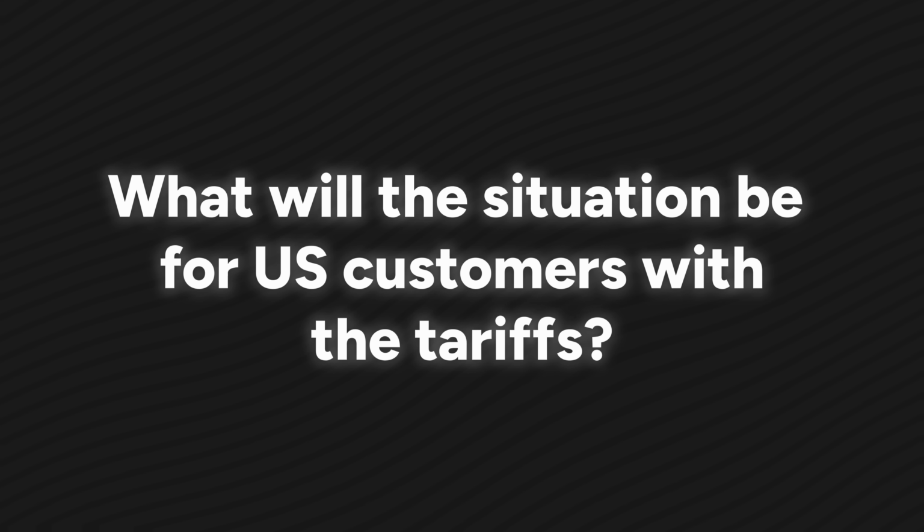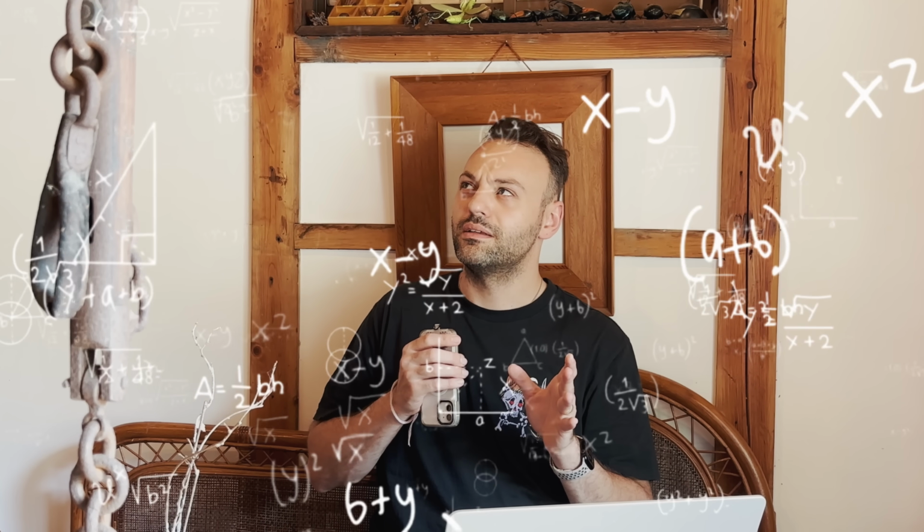What will the situation be for US customers with the tariffs? The tariff situation between China and the US is changing quite a lot. Right now, we're very thankful to have only what I believe is a 20% tariff at the moment, because we're in one of the exclusions for the keyboard specifically, but that might completely change in a couple of months from now, and then we don't know what the situation is going to be.